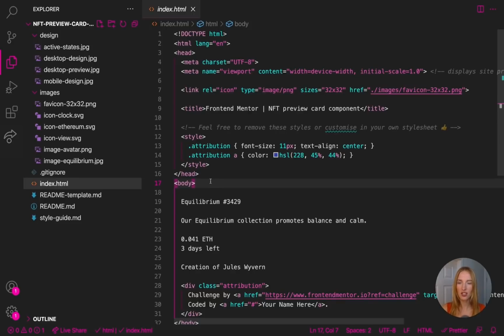And we could start coding within this file, but we are actually going to create a new folder to build our NFT card. We're going to create a new folder to build our card because I want us to build our NFT card completely from scratch. Let's leave these starter files here and we'll reference them later. Next, we're going to open up our terminal and start building our NFT card from scratch.